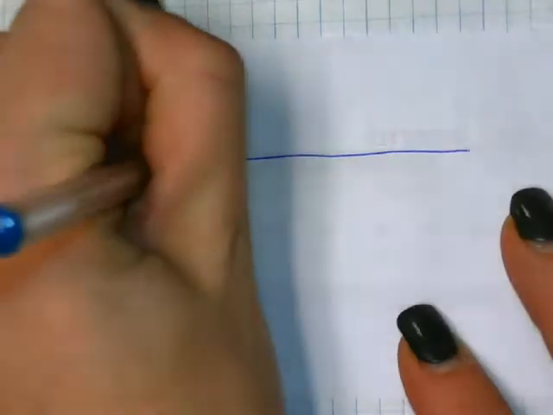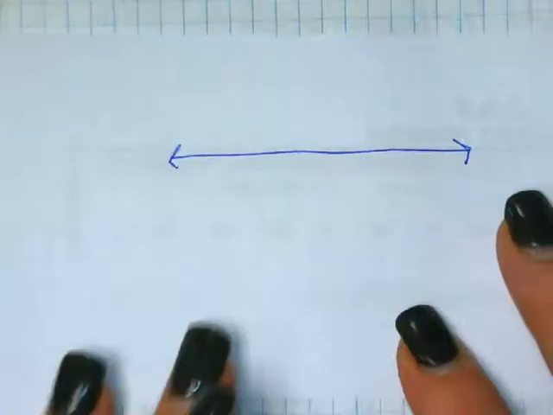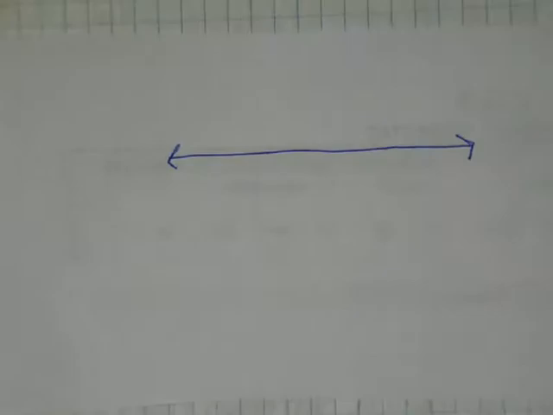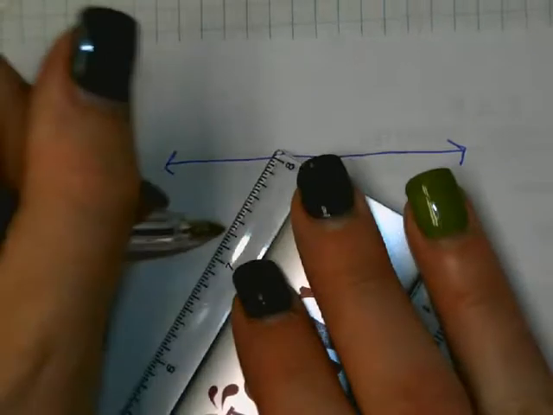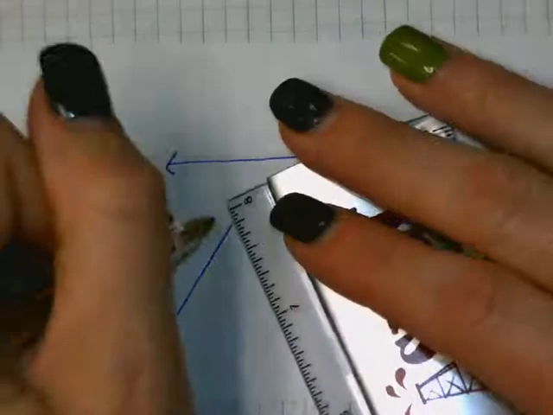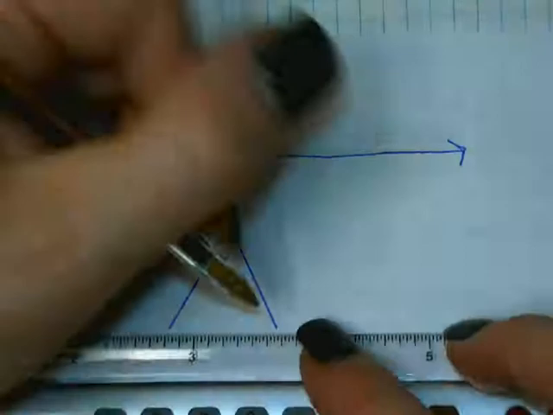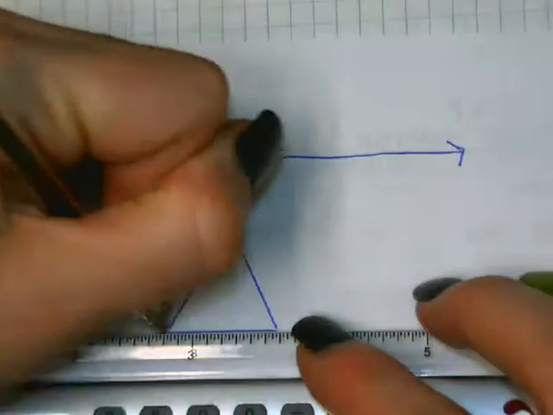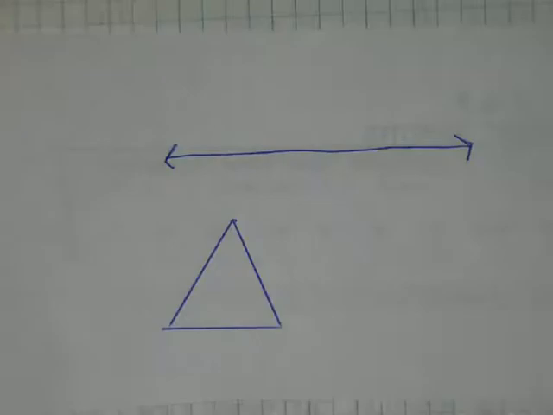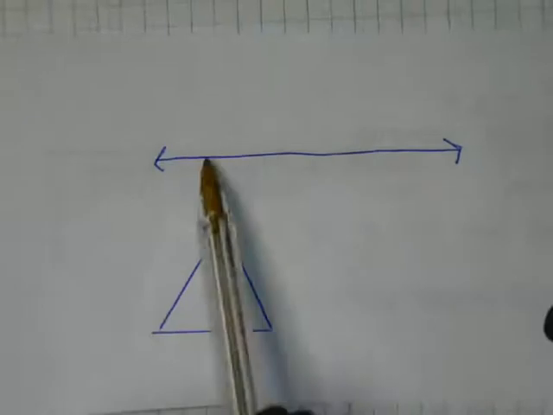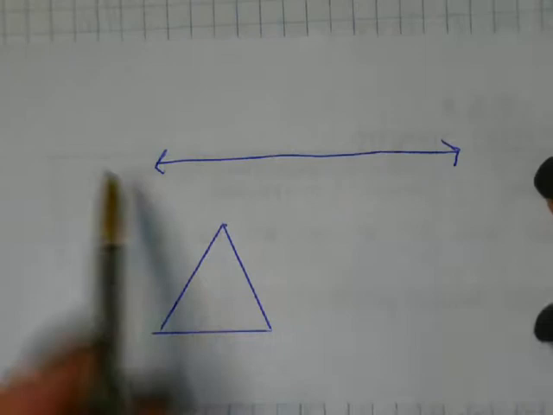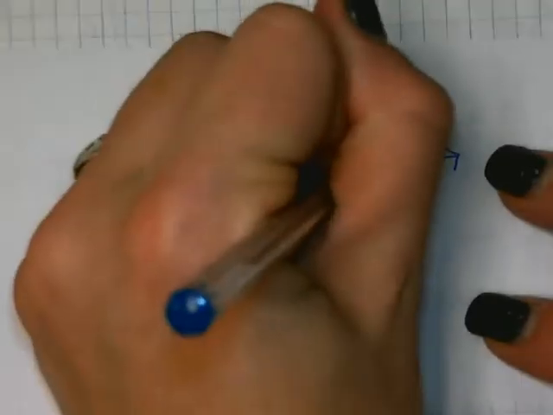So first you always need a horizon. Hopefully you're using your straight edge. So here's my horizon. And I am going to use a straight edge and draw myself a triangle. And it can be any kind of triangle. It doesn't have to be equilateral or isosceles. It can even be scalene. So here's my figure. And then I'm going to pick a place to vanish on. So I'm going to vanish to here.